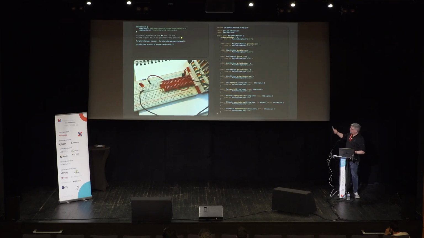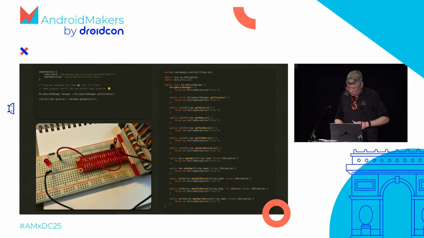This is the sample code on how to connect an LED. You see it on the left. Very simple, turn on and off, open the LED itself. The thing that's maybe more worthy of note on the right is you're seeing the Android Things interface for controlling a GPIO pin. But not only that, you actually see the peripheral manager.